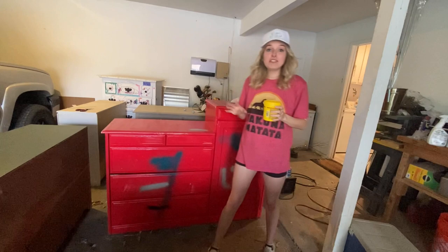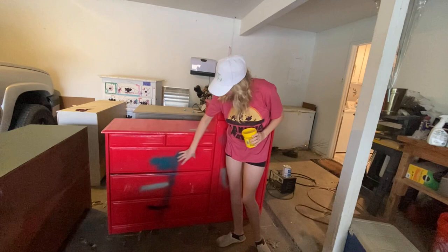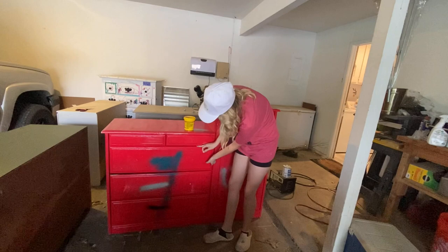So now that I've cleaned it up, I am just gonna use wood filler to fill in these holes. I'm actually gonna keep these for the new hardware, but down here, I wanna add handles that are not gonna be using the holes that are already there. So I'm gonna use wood filler. You can use gloves if you want. I'm more of a simple kind of person, so I just use my fingers, and I'm going to smear it in there.